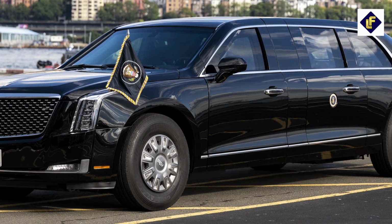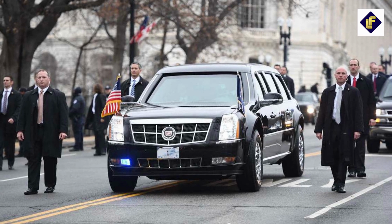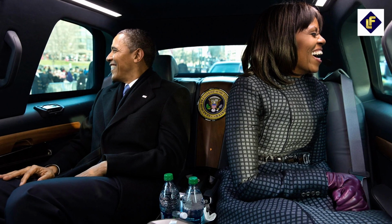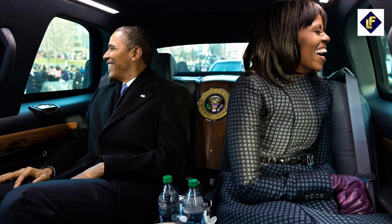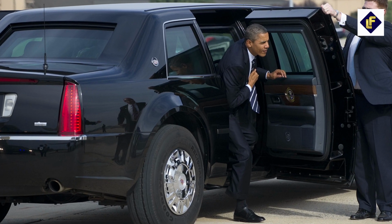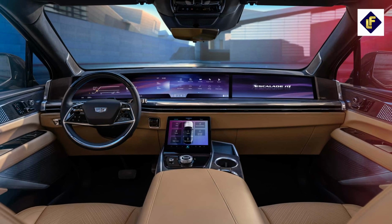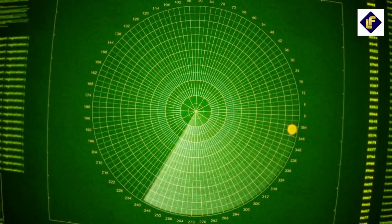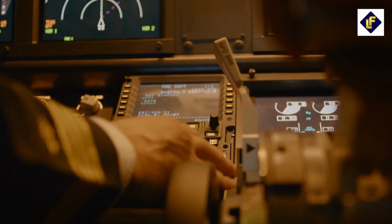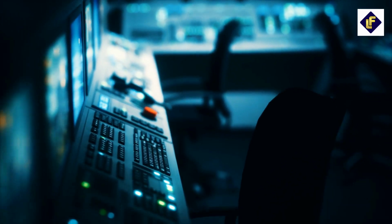A noteworthy addition to his fleet is the Cadillac One, affectionately referred to as the Beast. This vehicle stands as a veritable fortress, brimming with a comprehensive assortment of life-saving offensive and defensive attributes. While ensconced within this automobile, the president effectively severs all ties with the outside world. Nevertheless, an array of communication apparatus remains within arm's reach, encompassing the capacity to transmit the pivotal codes required for the activation of nuclear weaponry, an arsenal that seemingly remains pertinent more often than not.